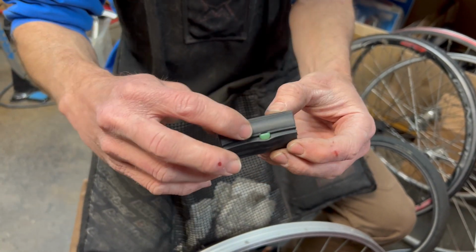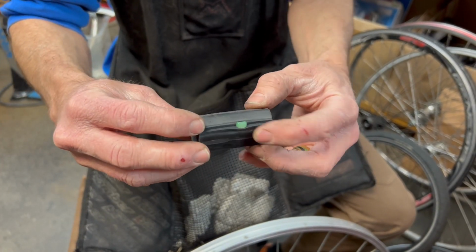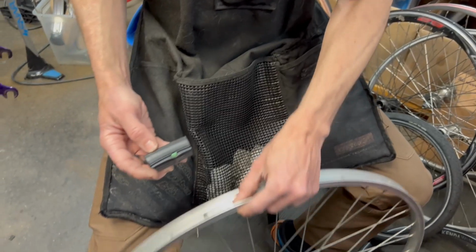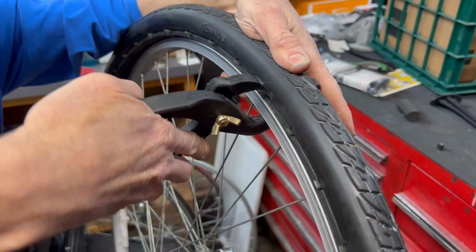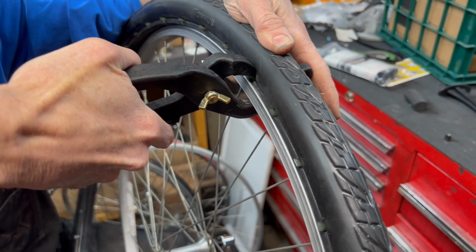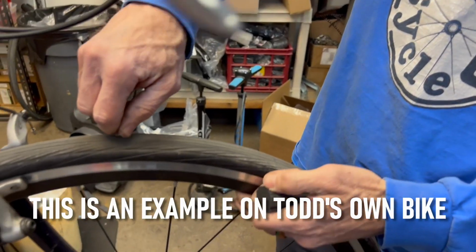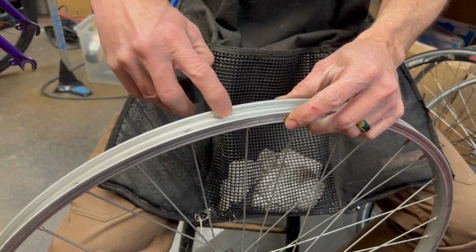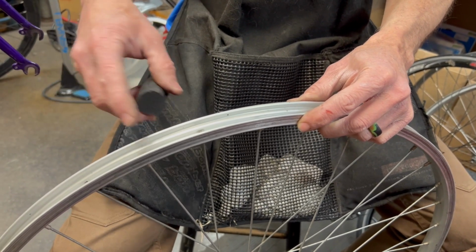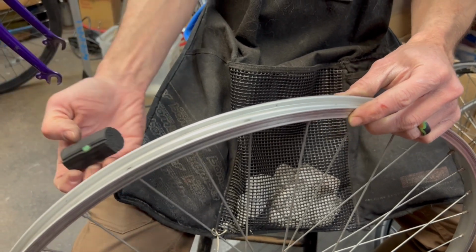There's no tube. It uses these little locking pins which feed in through the holes in the side, and then that'll lock in underneath the rim of the bike to lock it in place. So this will snap under the clincher lip, and then that holds it in place. And with these, you never have to worry about a flat. The other thing is with these, you also don't need to have that rim strip to protect against the spoke nipples and the bottom of the rim, because again, there's nothing to go flat.